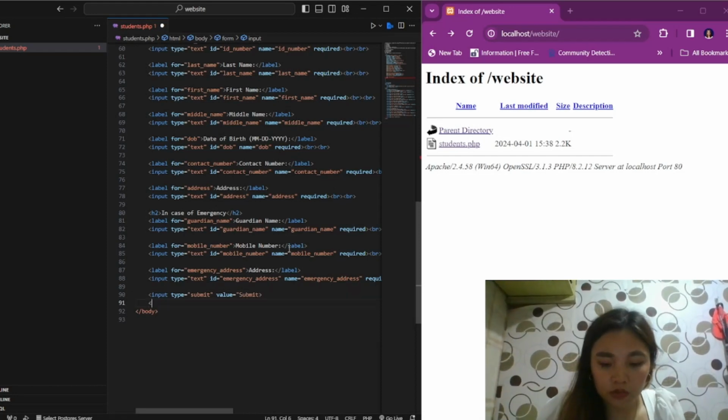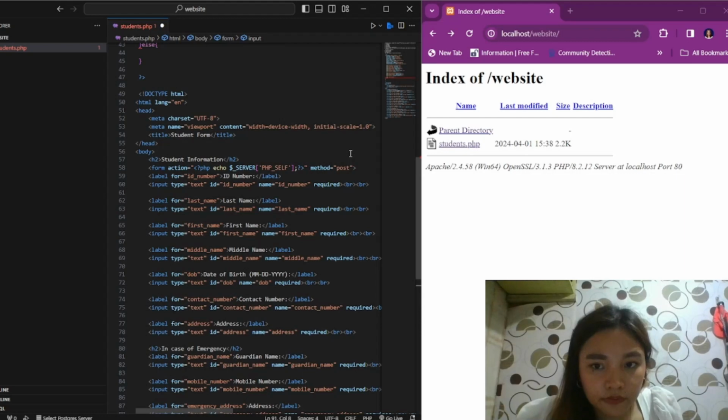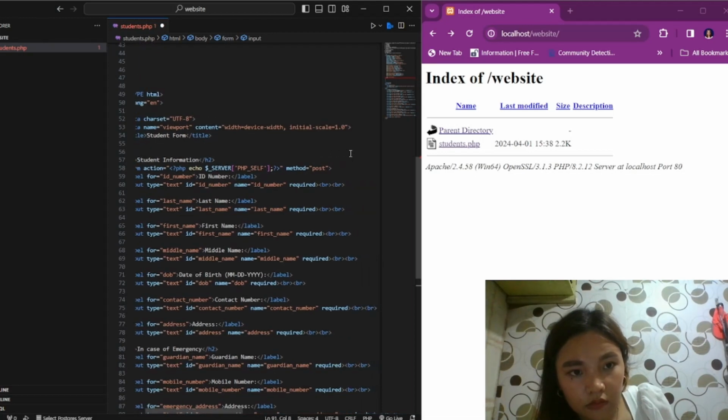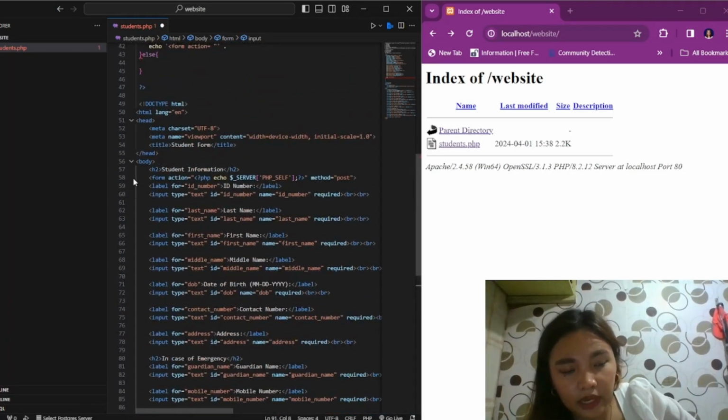Okay, so let's close the form and exit. So we need to exit yung form na naa-diri sa line 58.